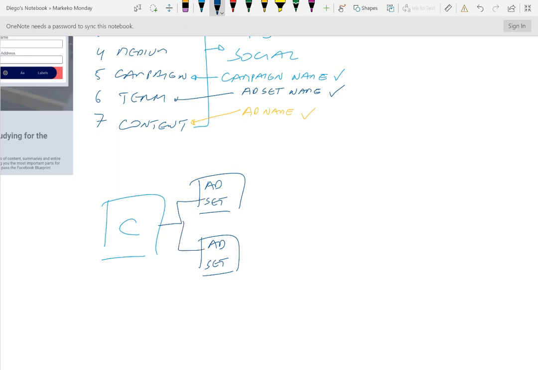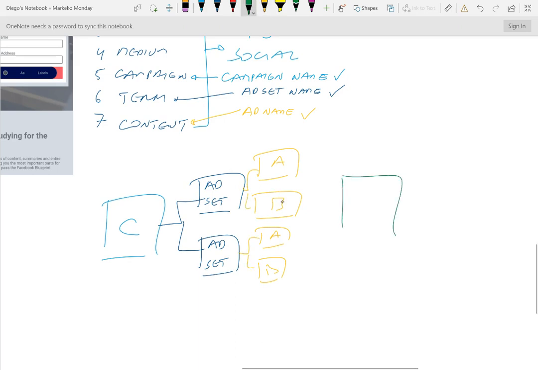I have multiple ads, so variable A, variable B, variable A, variable B. All of them are going to the same landing page. So all of those ads are going specifically to the same landing page.